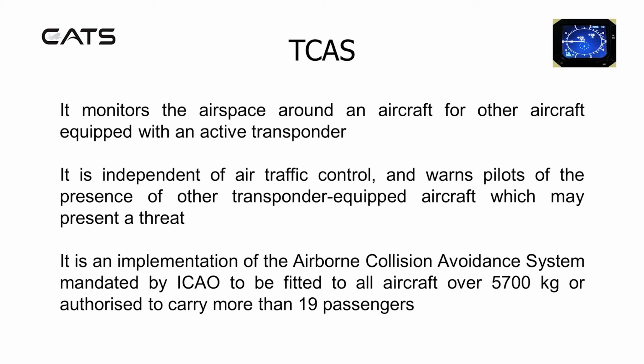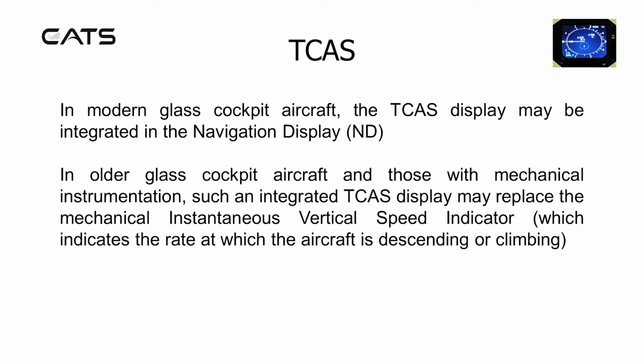It's an implementation of the Airborne Collision Avoidance System mandated by ICAO to be fitted to all aircraft over 5,700 kilograms or authorised to carry more than 19 passengers. In modern glass cockpit aircraft, the TCAS display may be integrated into the navigation display. In older glass cockpit aircraft and those with mechanical instrumentation, a dedicated TCAS display may replace the mechanical instantaneous VSI, which indicates the rate at which the aircraft is descending or climbing.